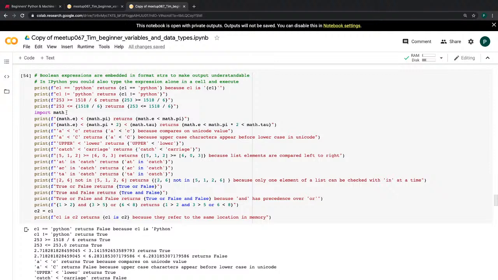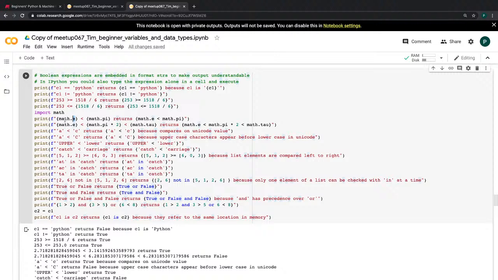Now here we're going to import a standard library, math. Math is not generally available to you unless you type an import command. Once you've typed that import command, you can start using some of the functions and constants that are in math. And we're going to use the value of the e exponent, the value for pi, and the value for tau.